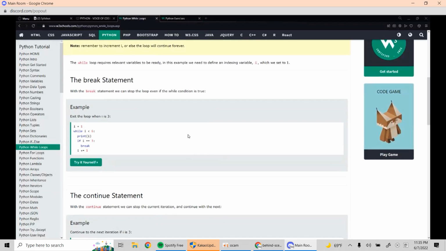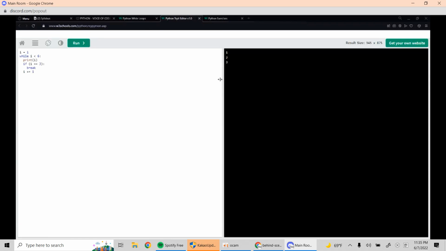So the next part is the break statement. With the break statement, the while loop can be stopped even if the while condition is true. So let's move on to the next example. Here, you'll see that this is the same piece of code that we had before, except we have a new statement: if I is equal to 3, then break.